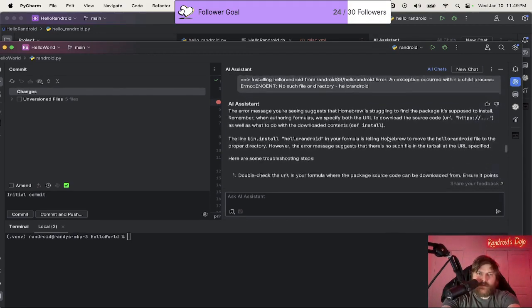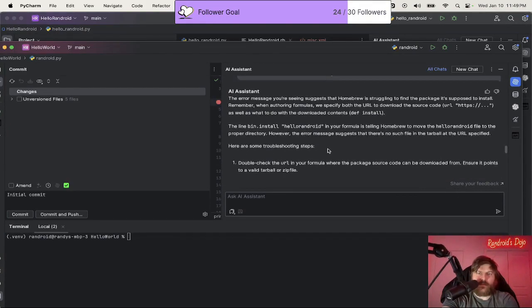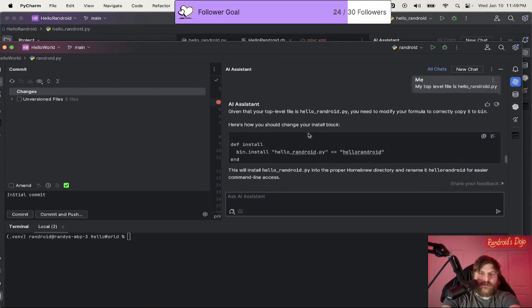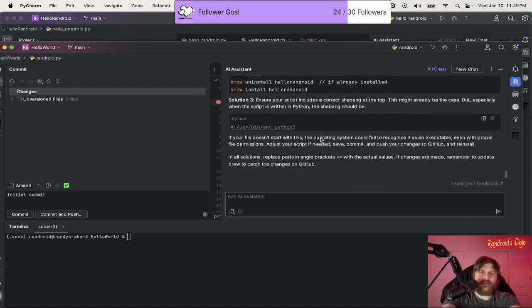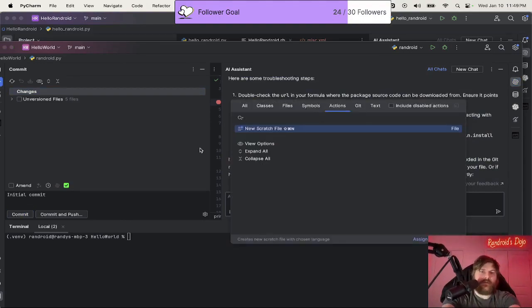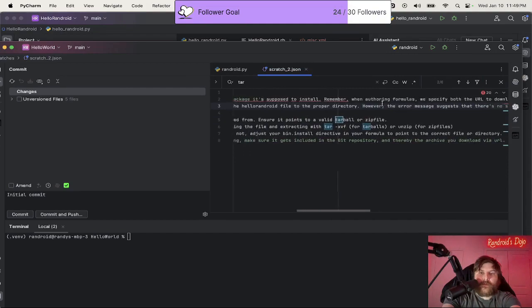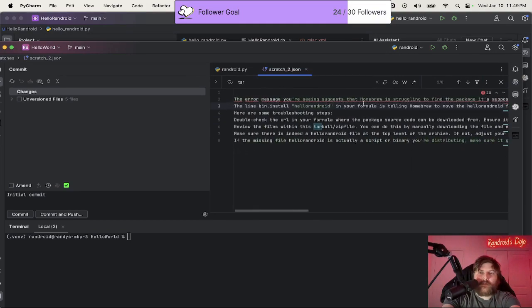It's like to tar it up or something, or download it. Is it? Yeah, unzip. Here we go. The package is supposed to be installed. No, that's not it. Where is it? Tar. Can't look in. This doesn't have a find. All right, I'll go to scratch. JSON, sure. Paste. Tar. Yeah, tarball. Download contents. Remember authoring formulas.